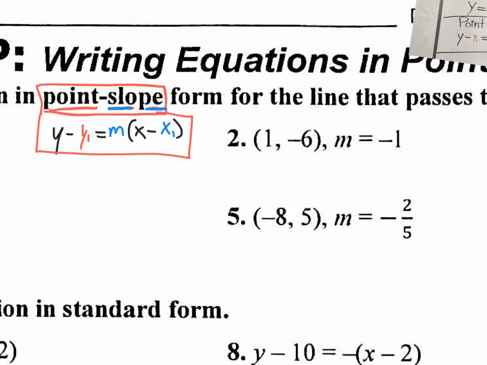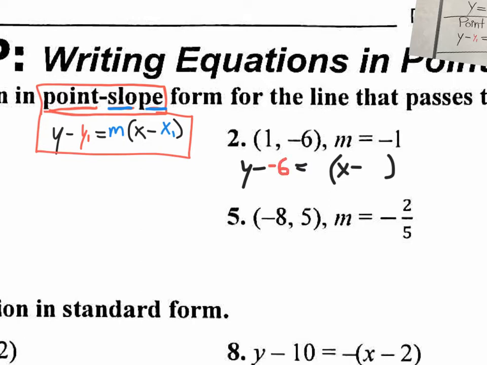Now, let's do number 2. I recommend writing your point slope form equation over again, but with blank spots. So I would write y minus blank spot equals blank spot parenthesis x minus blank spot. And then you plug in your missing values. So obviously right here is y1. I want to put a y1 right here. So here's your x1, y1 value. So negative 6 goes right in here.